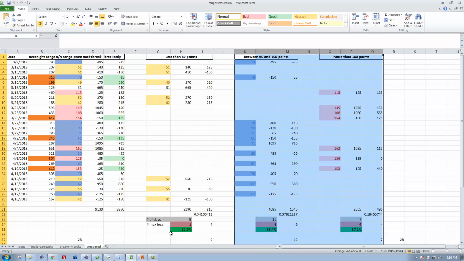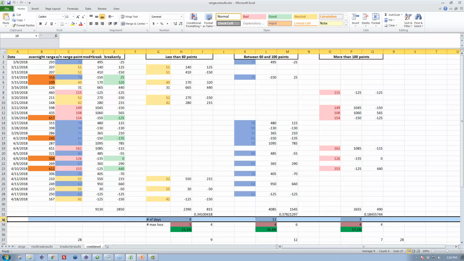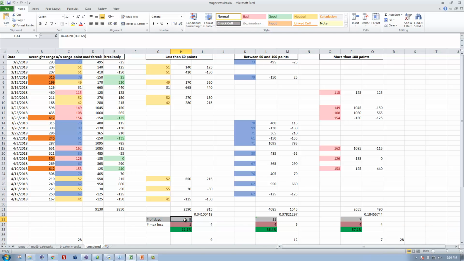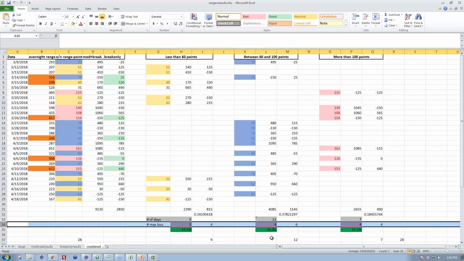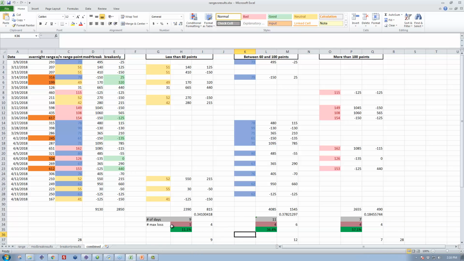All right, now, having said that, you'll notice it's kind of about the same. 9 less than 60, 11 between 60 and 100, 7 over 100. But what I want you to notice is the max loss days. All right, and this number makes sense to me. There's the max loss days, and then what's the percentage of the time that you're hitting a max loss day when the overnight range is in this category.